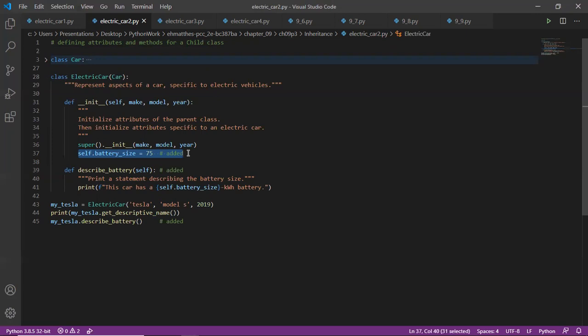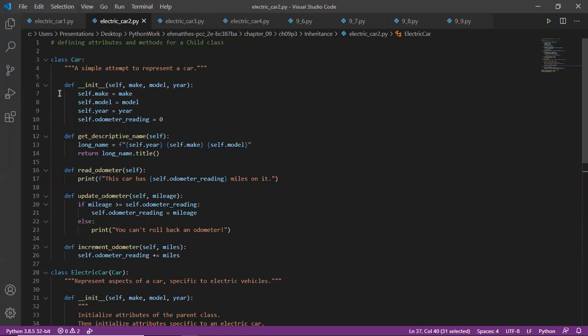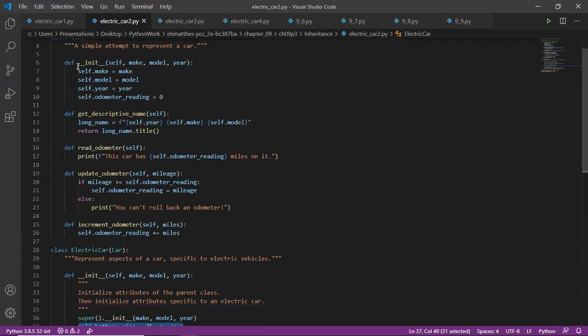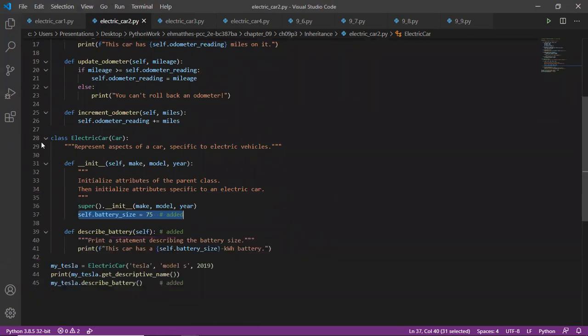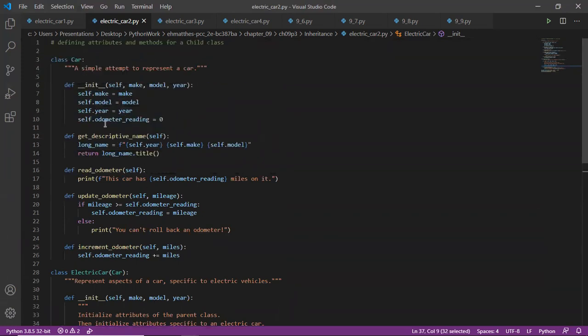So then when we instantiate the object on line 43 and then print out the descriptive name, we then call the new method from the electric car. Right? So again, here's car. It's unchanged. This is the parent right here. The car class is the parent. And we engage in inheritance. On line 28, we create the magic that occurs here on this line, which says that electric car inherits from car. So then inside of the child, I then access the init method of the parent and add a new attribute. So this new attribute is in addition to these other ones, make, model, and year.